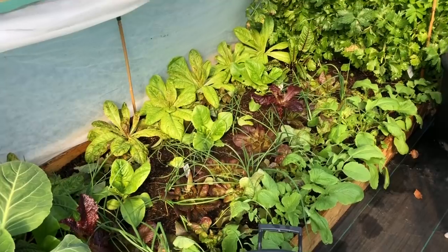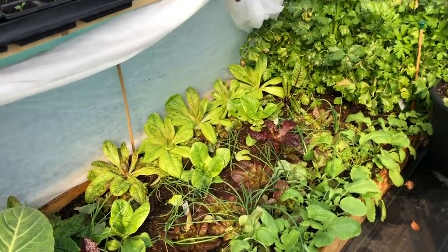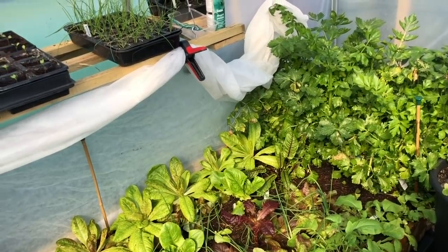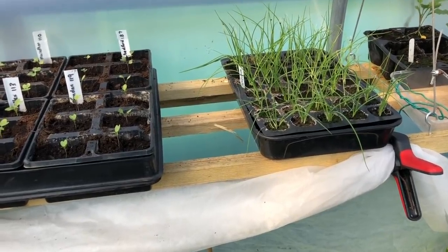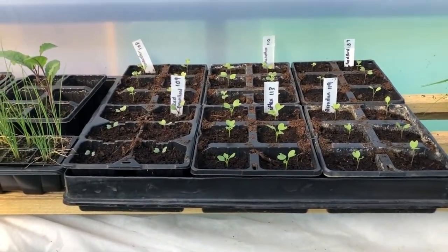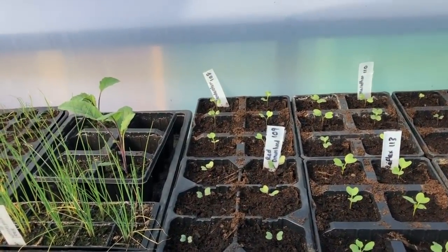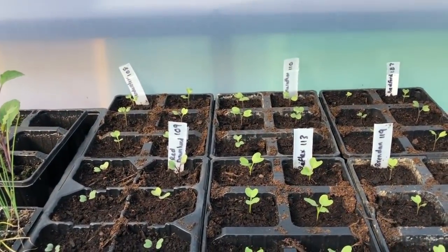There's a really nice selection of salads in here as well. I won't show you everything on the plot — if you want to see that, take a look at one of the tours I did a week or so ago. On the little growing bench here, most of the stuff is in the greenhouse. I've got some onions and a nice batch of brassicas sowed a few weeks ago.